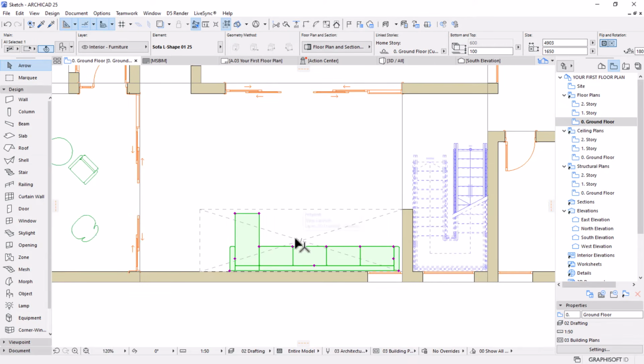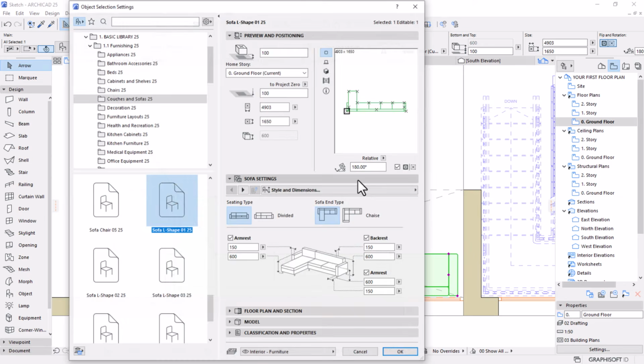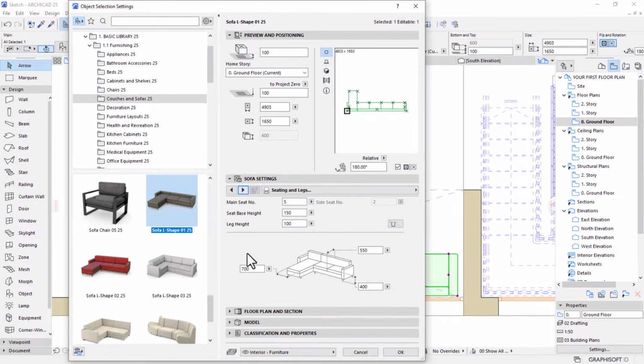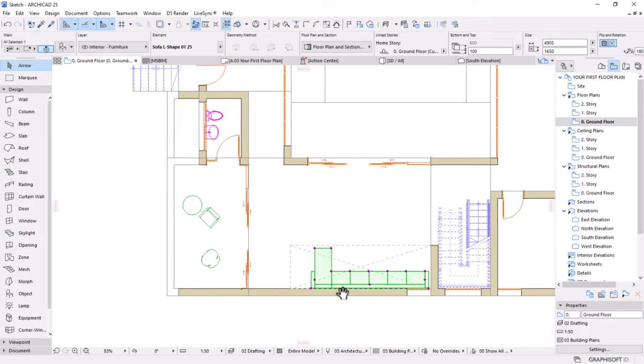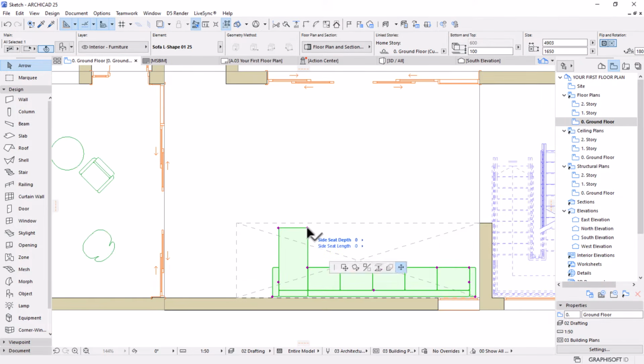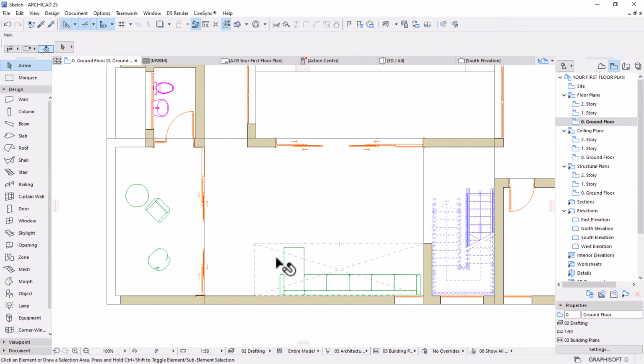I can have seating, but it still looks huge. You can press M on the keyboard and try to measure 900. I think we can have an extra seat there. Let's make it 6, something like that. Perfect. I think I can also control the size of this, but for me, let's just leave it the way it is. All right, we have another sofa here, and then the coffee table, and another single chair there.